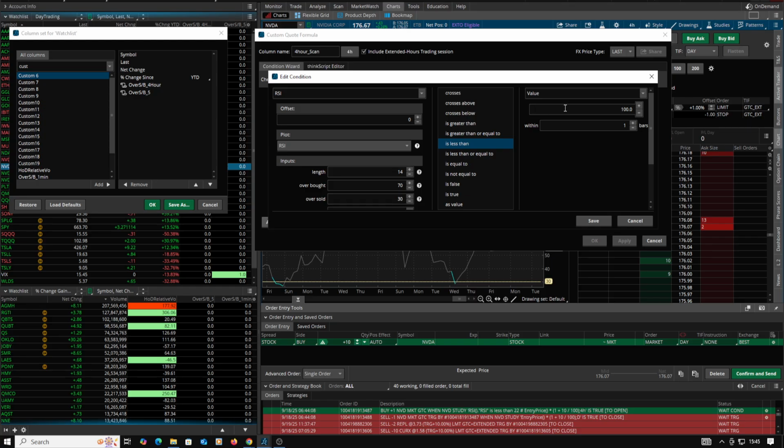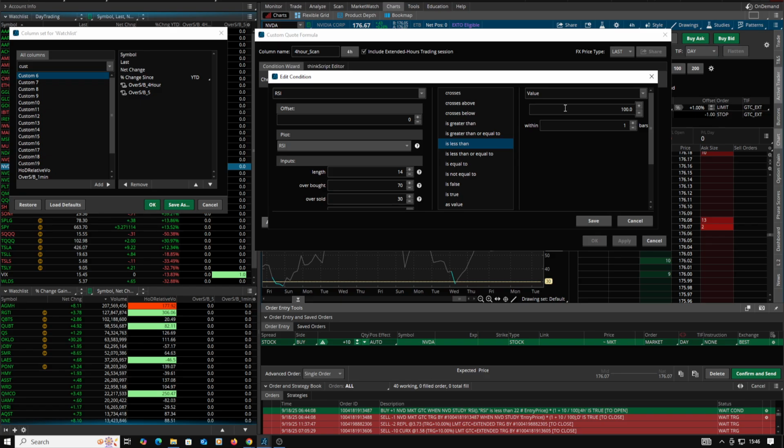What value? Now at this point, if you're very new to charts and what RSI represents, what MACD represents, what simple moving average represents, then this is going to be very confusing for you. All right, in RSI, the default is that if the value is below 30, it's considered oversold.